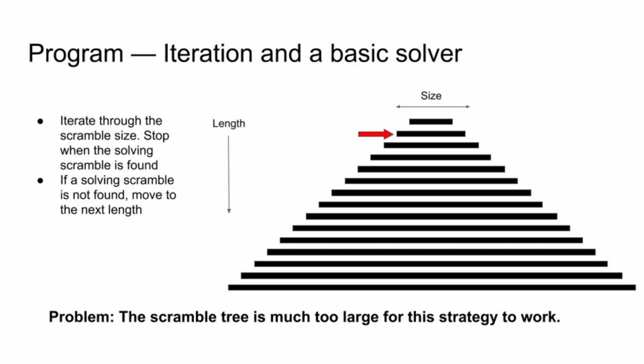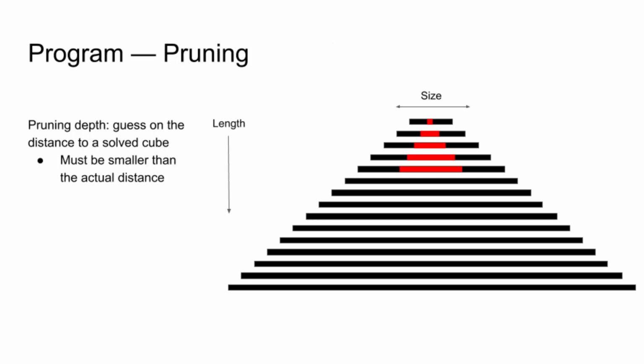This approach would work, except that the size of the scramble tree is much too large. I drew the tree as expanding linearly, but in reality it expands by 15 times per moving to the next length. This will be the basic approach to our solver with the addition of one other trick. Imagine we had the ability to take a guess at how many moves to solve would be, the only caveat being that we are playing by Price is Right rules, highest preferred but can't go over. We will call this guess the pruning depth.